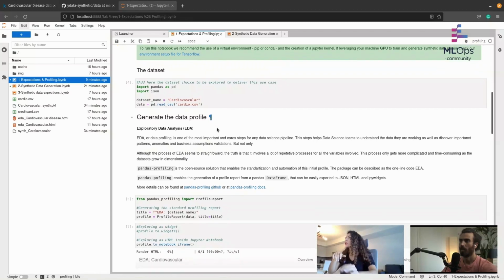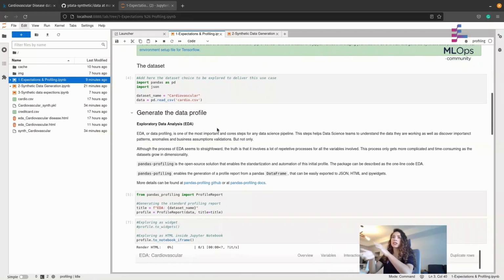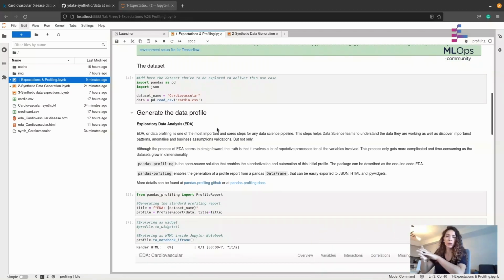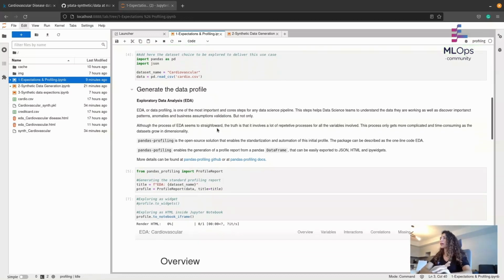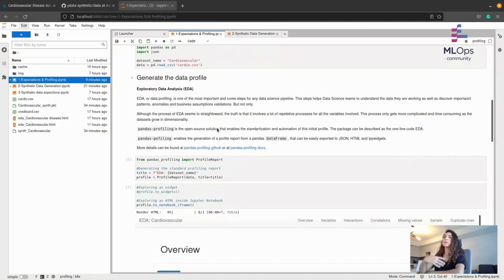Okay, so the first step is pretty straightforward. We are going to leverage pandas to read the data set into our notebook, and we are going to right away leverage pandas profiling. As the name of the package indicates, it generates profiles out of pandas data frames.